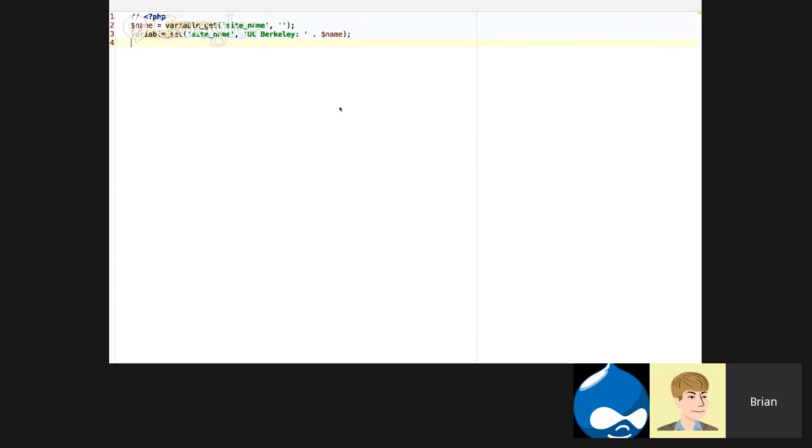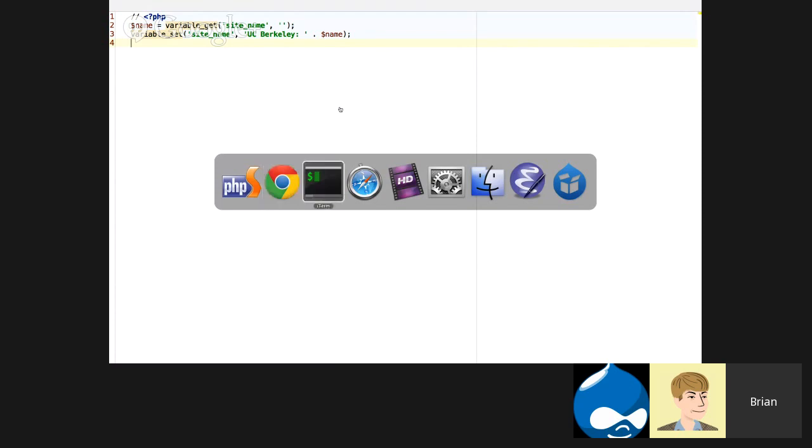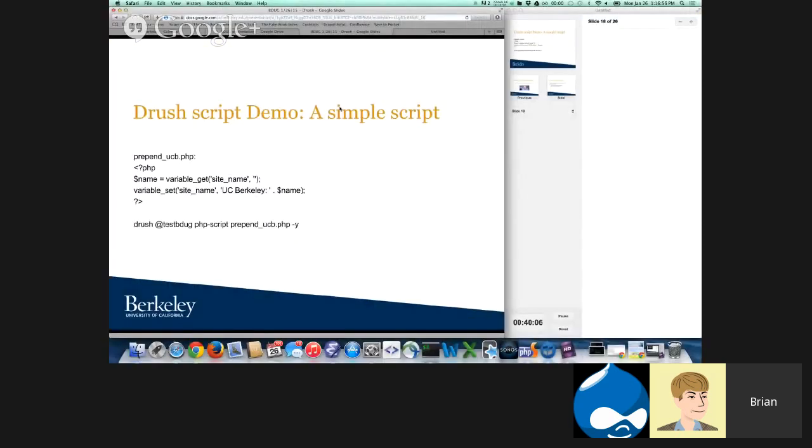When you're using a Drush script, the PHP tag is kind of optional. It should work with either, and the reason I have it commented out is because of one of the next things I'm going to show you.